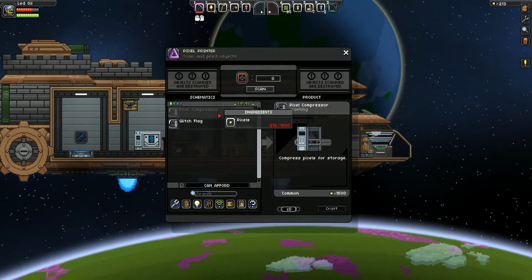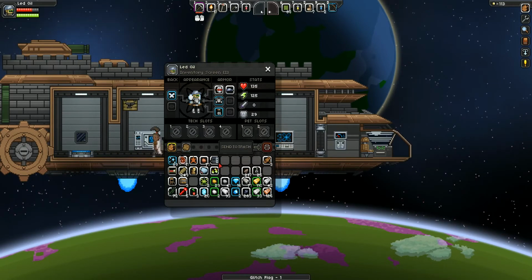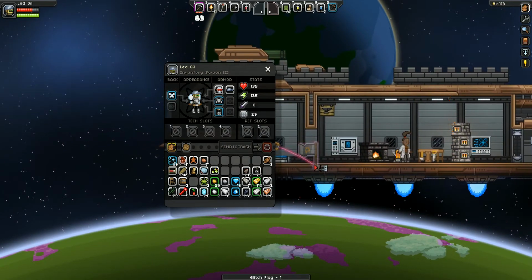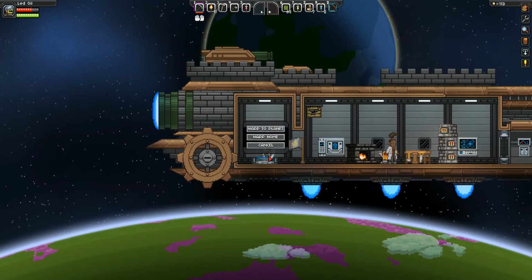Compressed pixels. I don't want that. We'll craft a glitch flag just to see what it actually is. So it actually is just a flag. I thought it was something else. Let's go here and put it down. I have marked my ship.